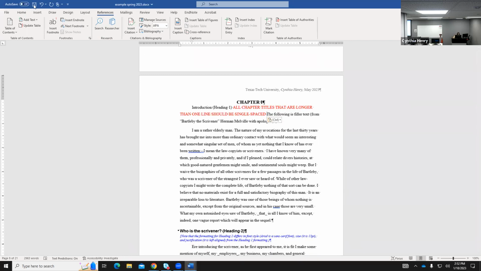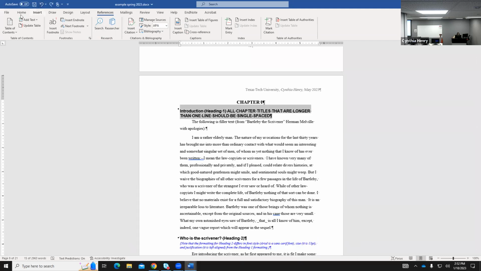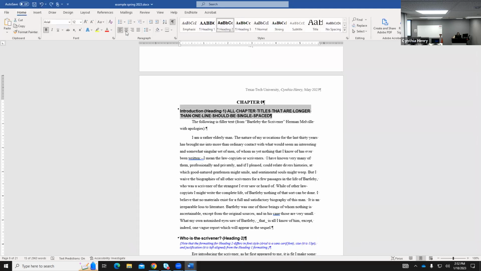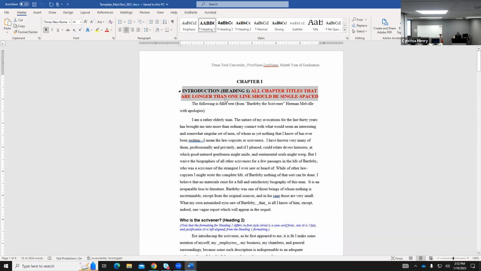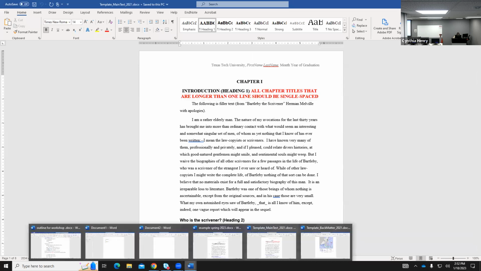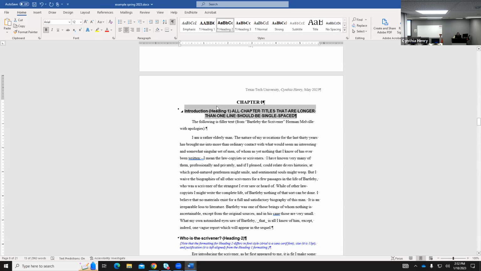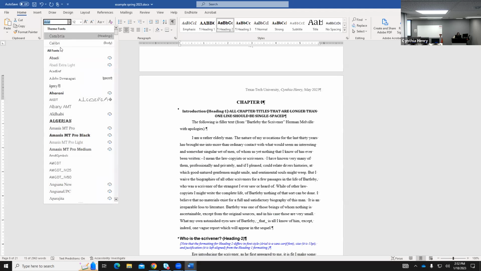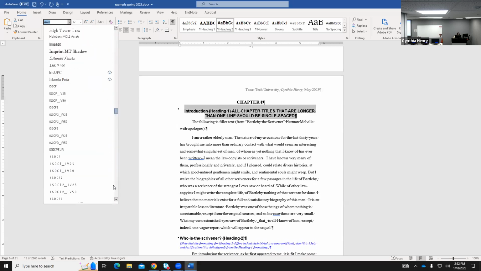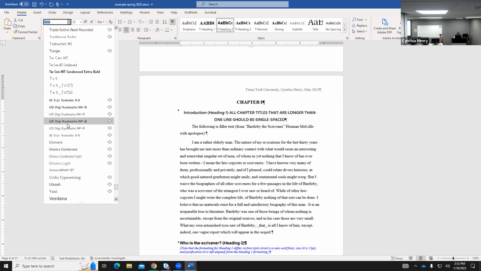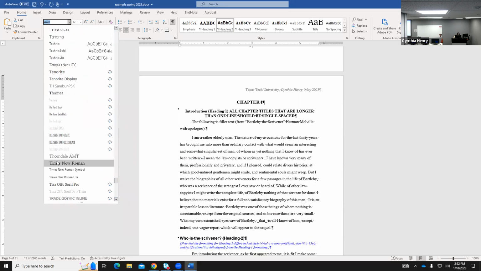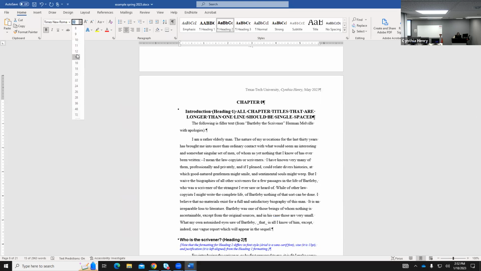Oh, that's totally different. Okay, let's undo that. Let me see if I can get this to go back the way it was supposed to be. It's supposed to be centered. Yeah, it's centered, it's bold, it's 14, it's heading 1. That's what we need it to look like over here. It's centered, it's bold. Oh, I just changed the font. That's what it was. All right, so let me get down here. Y'all may not have this problem. I'm just trying to get to Times New Roman. There it is. And then we want it to be 14, bold, centered.